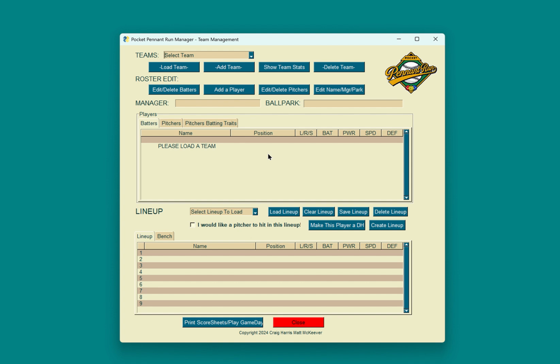So I'm going to show you how to create a team in basically minutes using Pocket Pennant Run, and it can be any team that you want, any History Maker Baseball fictional team. You can add the players into here, and you can do it in bulk.